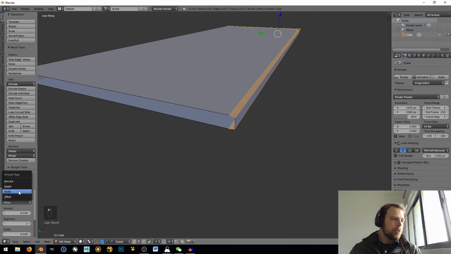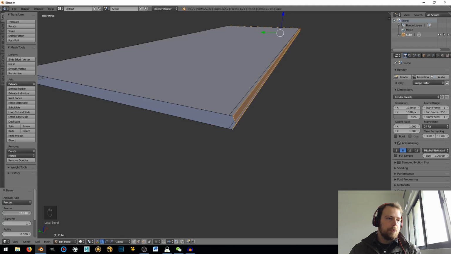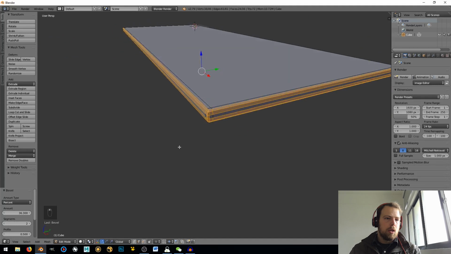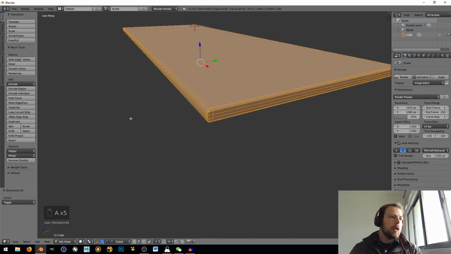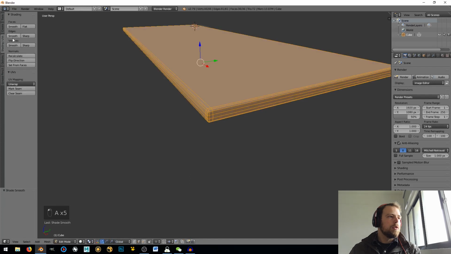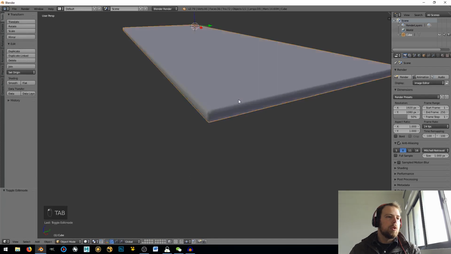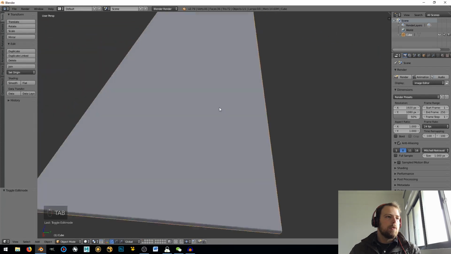There. We need to go to width. Nope. I'm sorry, percent. And then drag that up. There we go. And add something like that. Now if I select everything, go into UV shading, and I hit smooth, I can just smooth out that preview.